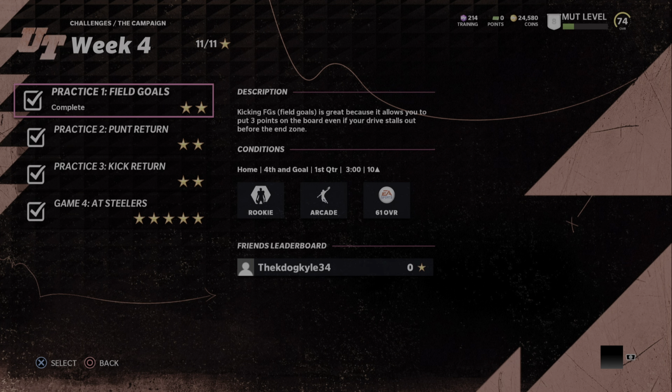Again, this is not something you'll probably do for 10, 15 hours straight. I respect it if you do, but it's something for when you've got nothing to do, if you're just sitting around waiting for whatever it may be. Maybe you're waiting for a card to sell. Maybe you're waiting for someone to get on so you guys can play squads together. Maybe you're in the middle of eating lunch. Just kick some field goals. It doesn't take a lot of time. It's going to net you some XP.